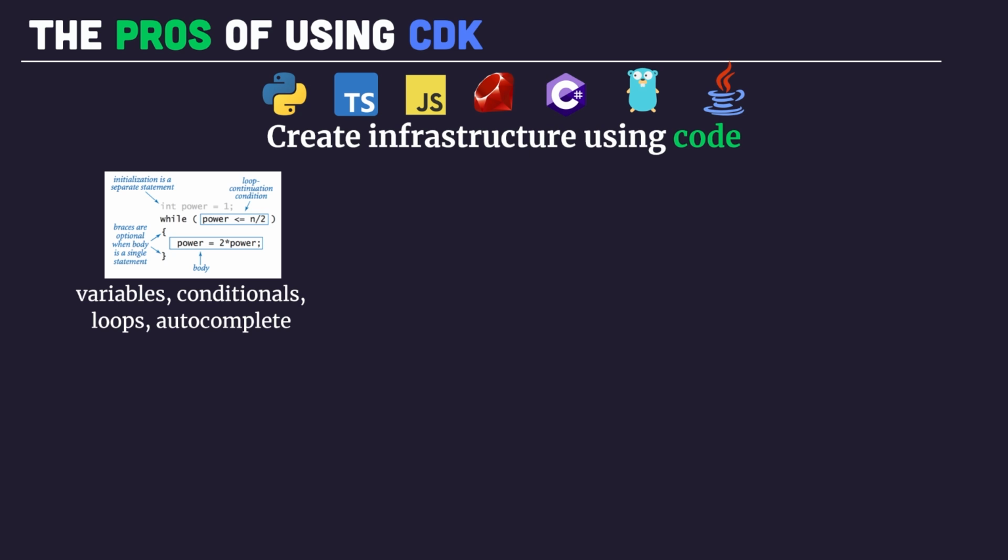So that's one of the benefits. Let's talk about another one. Another one is in terms of code reuse, either through using programming language primitives like functions. With functions, you can write one piece of code that takes a variety of inputs that allow you to define a piece of infrastructure over and over again using these different inputs. So that's a main benefit.